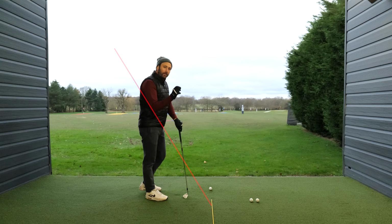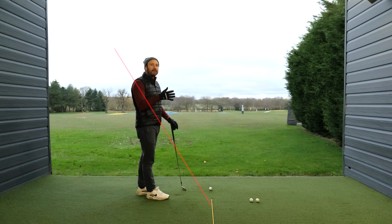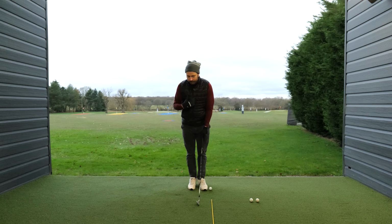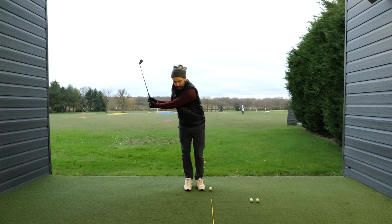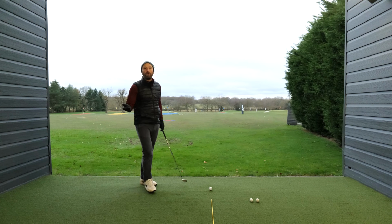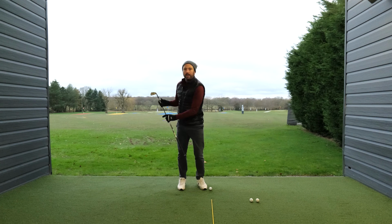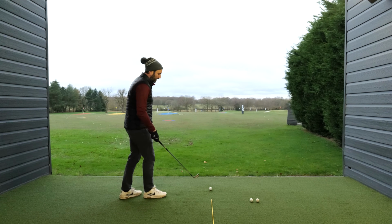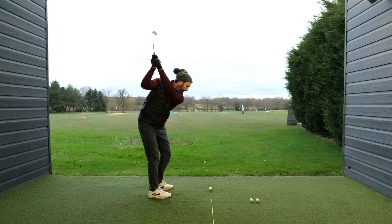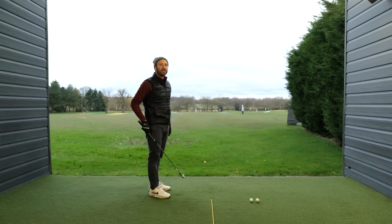Now, once you understand that, the other key thing that you need to understand inside that movement is keeping your head still. To this day, one of my favourite drills is to get students, when they start hitting some shots, to have their feet together. And the reason for that is if they have a tendency to move off the ball, they're likely to move off the ball, literally. So what this does is it encourages them to lift their arms up, keep the head nice and still, so they can get themselves into a very athletic position. The other thing that surprises a lot of golfers, and maybe you should have a go as well, is how far you can actually hit the golf ball by just lifting your arms up and down. Which brings us into the start of the downswing.